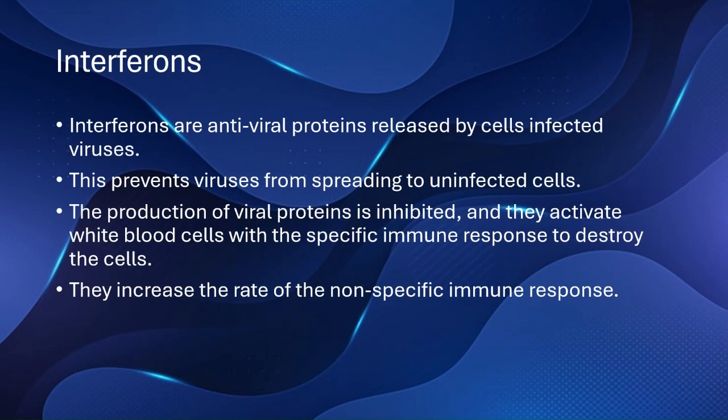So interferons, which is another type of non-specific response in the human body, are basically just antiviral proteins, and they're released by cells that are infected by viruses. This prevents viruses from spreading to uninfected cells, basically isolating the infected cells, and the production of viral proteins is inhibited, and they activate white blood cells with the specific immune response to destroy these cells. And they increase the rate of the non-specific immune response in the body so that they can reduce the threat it causes in the body.